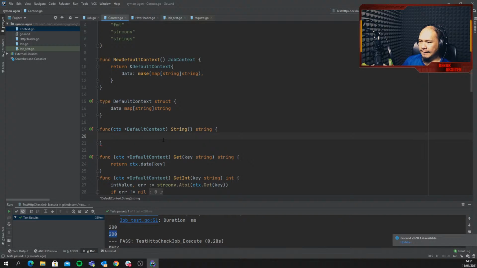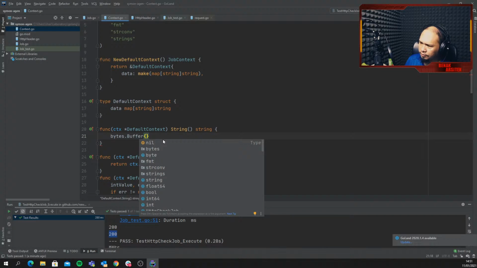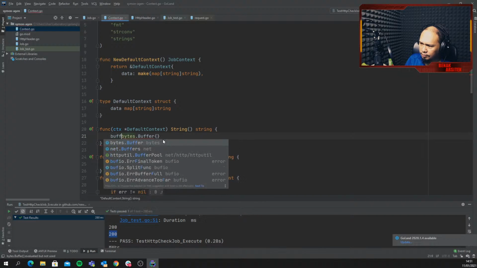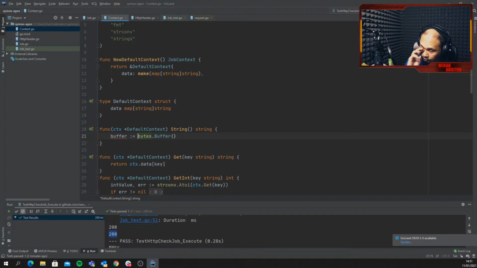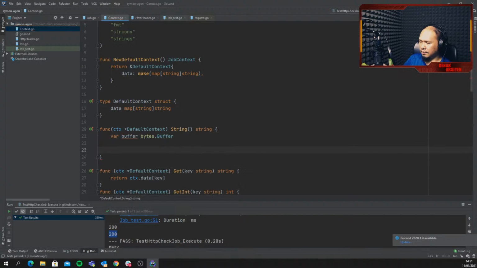So yeah, let's create a string buffer. Byte buffer.